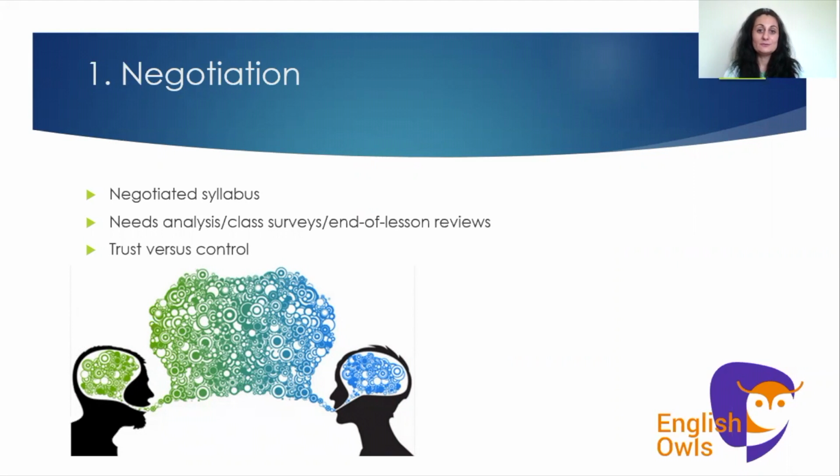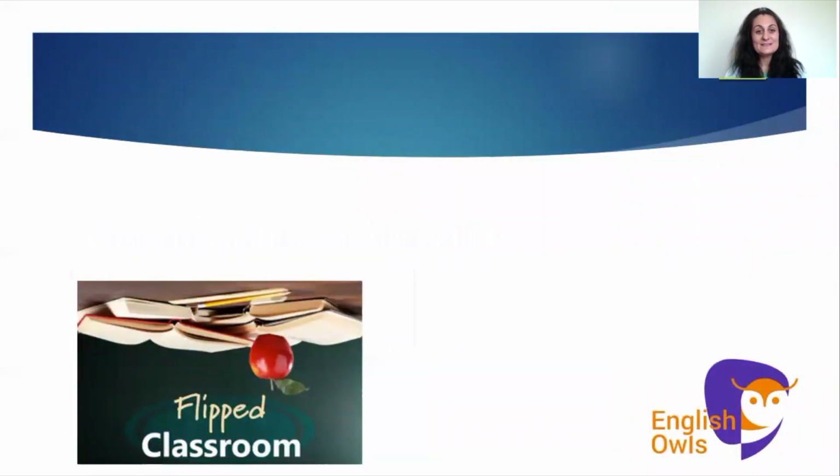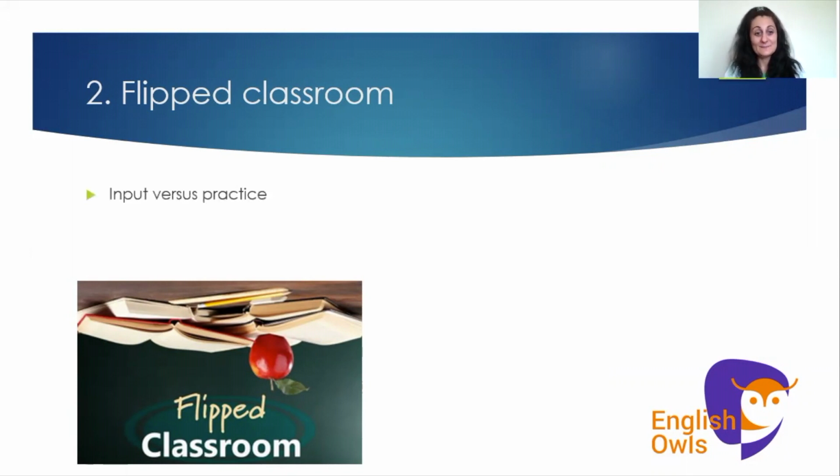The teacher has some control, but giving up that control at different times can encourage students to become more independent and more confident. Another thing to consider is including a flipped classroom. We will be talking about this later this week as well, but just to introduce it a little bit, consider using a flipped classroom because it allows for a lot of practice in the lesson rather than focusing on input. The input is done outside the lesson and the practice in the lesson.